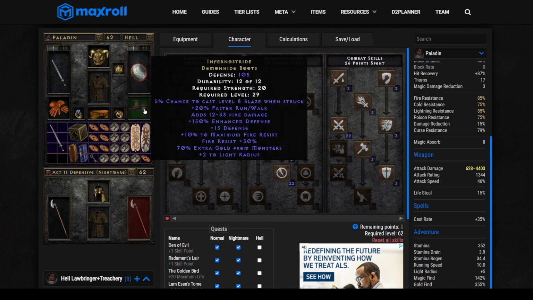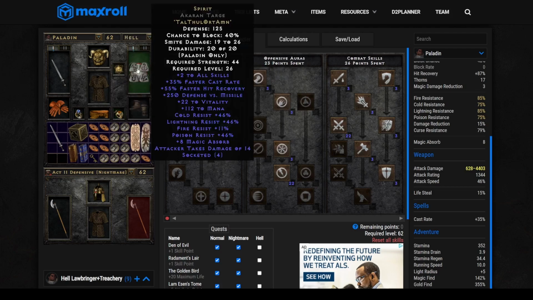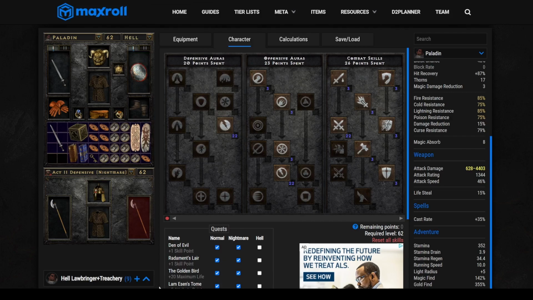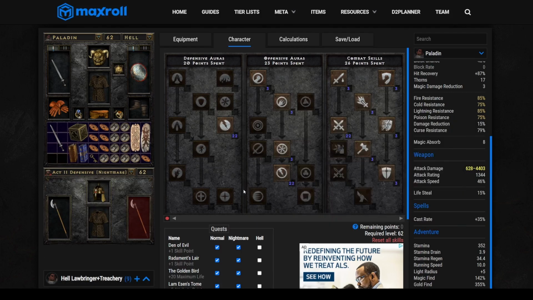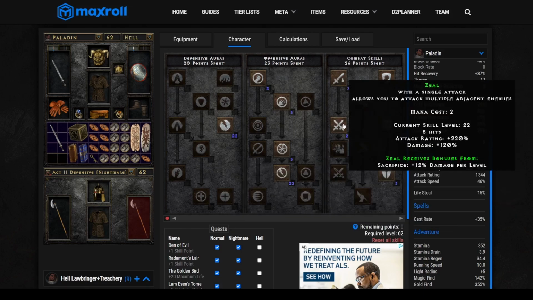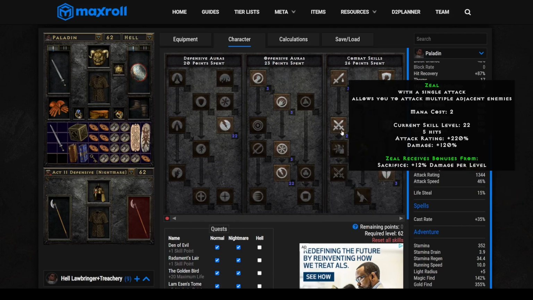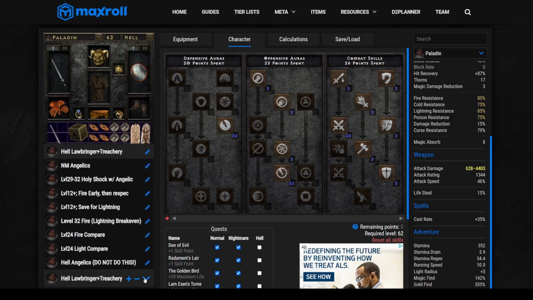Lawbringer and Treachery, and Death, and maybe a Nagel Ring, and the Angelic set for attack rating, Inferno Strides, and Spirit. So that's kind of what you're looking at. And notice we don't synergize Salvation. Instead, we're opting to get a little bit more physical damage for higher leech, survivability, attack rating, and we put points in Zeal. Now, this character, level 62, is what you're going to target.